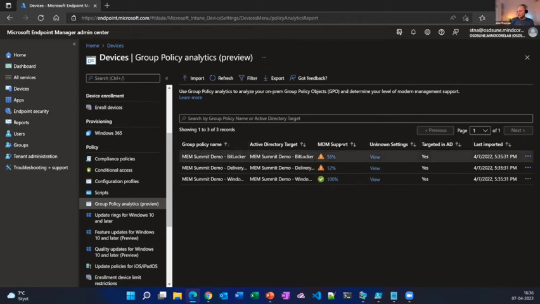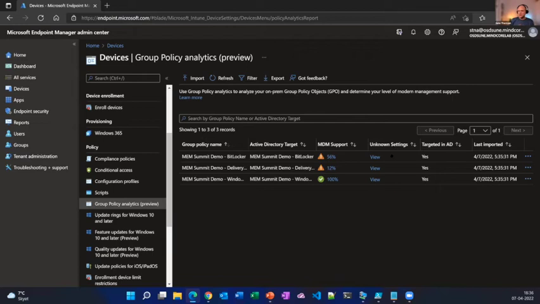Let's talk a little bit about the columns. So we have the MDM supported column. This will show you the percentage of the supported settings in each GPO. Then we have the unknown settings column.